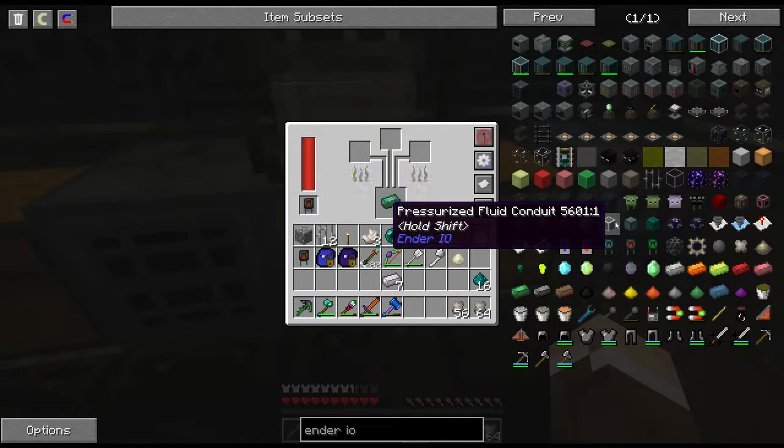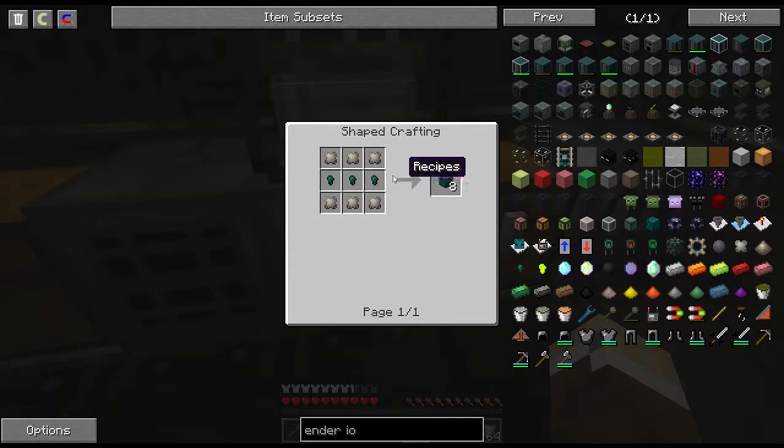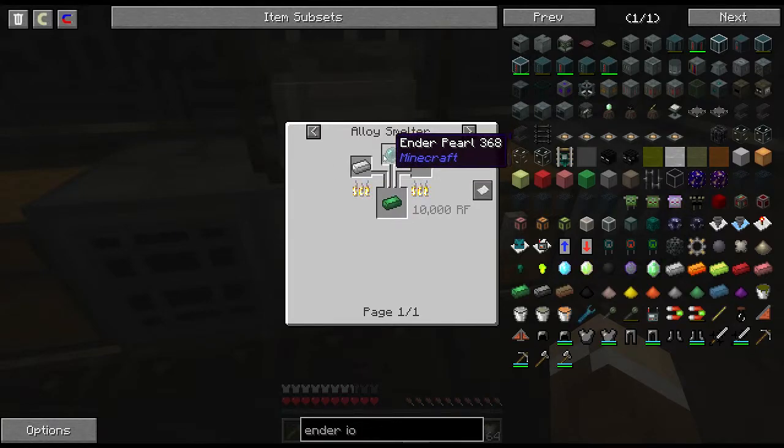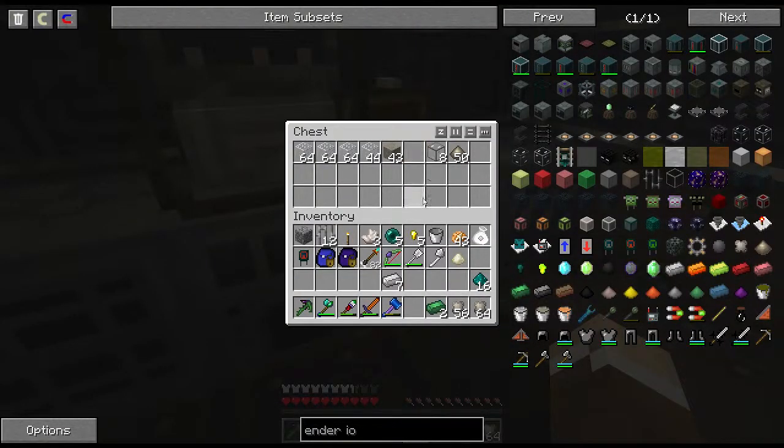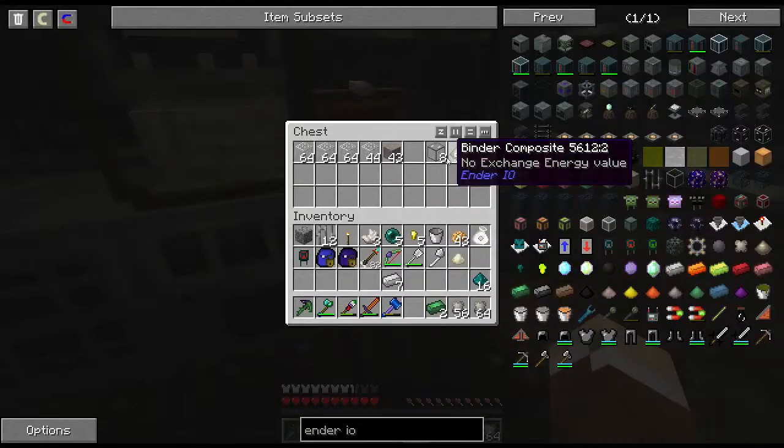Now they're pretty easy to make. There's only one type of item conduit. Now you will need, of course, some ender pearls, but that's cool, because with 1 ender pearl and 1 iron ingot, you actually get a good chunk of item conduits because you use the nuggets. Surprise! And we need these guys too.